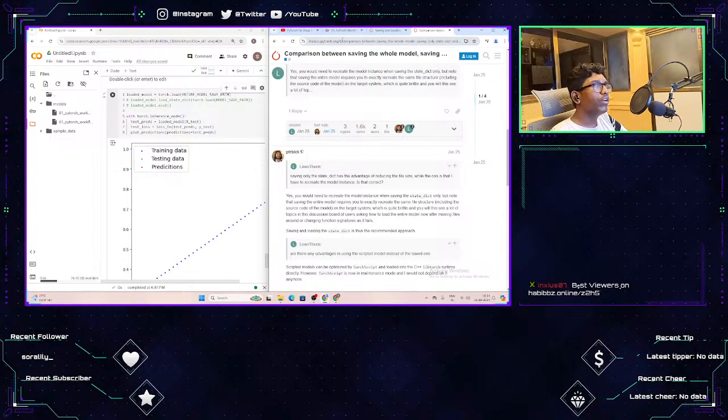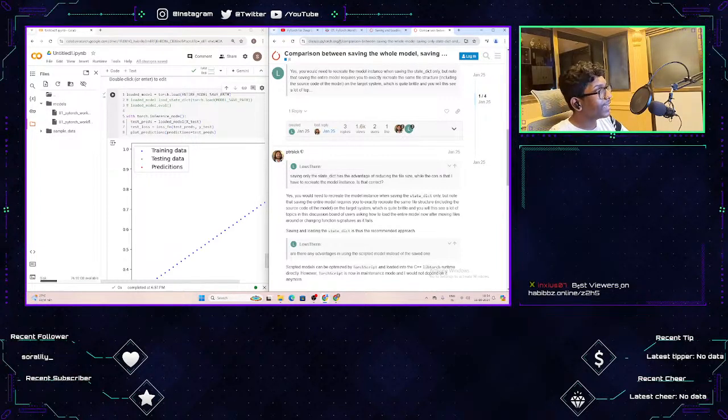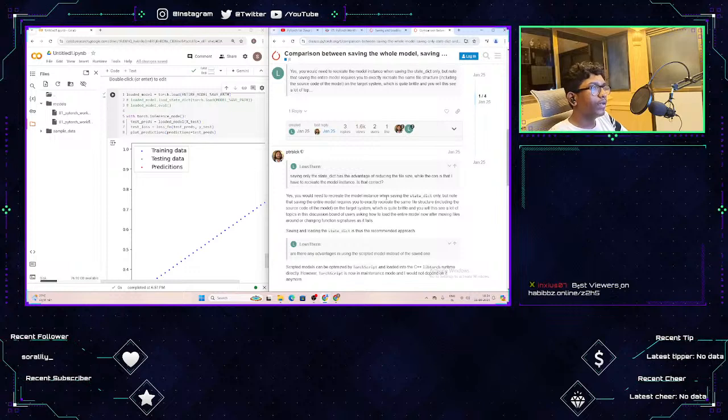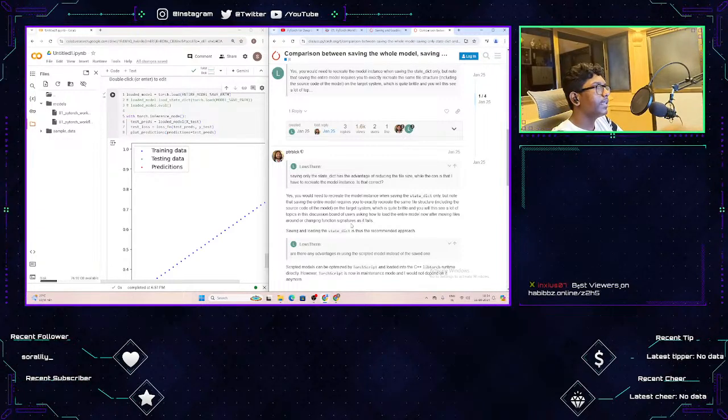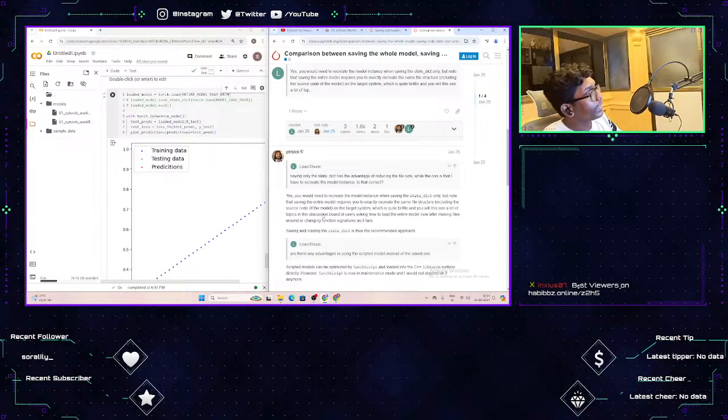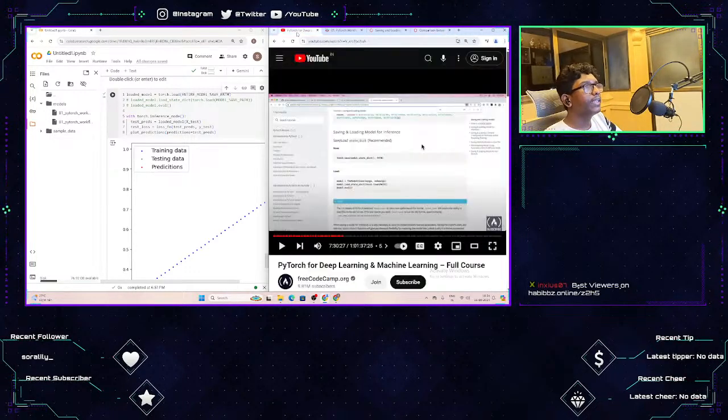Gotcha. The code needs to remain exactly the same if I am to do it via the entire model method. But if it's just the state dict, then minor differences are fine. That's what I understood and I'm taking from it.